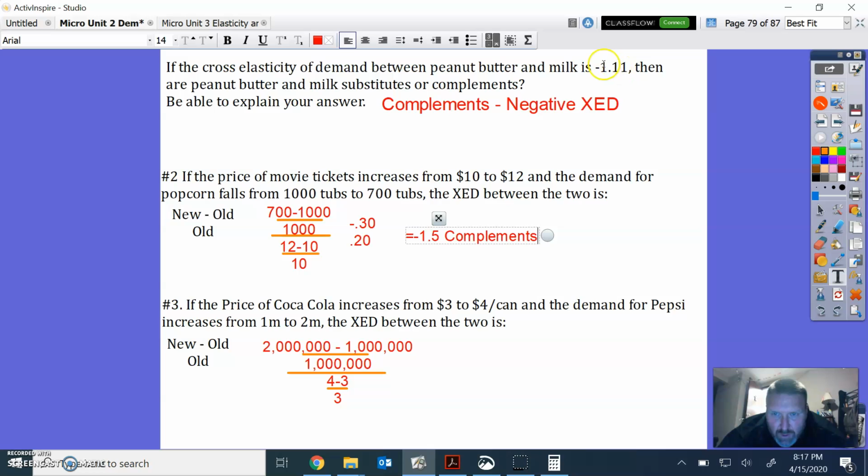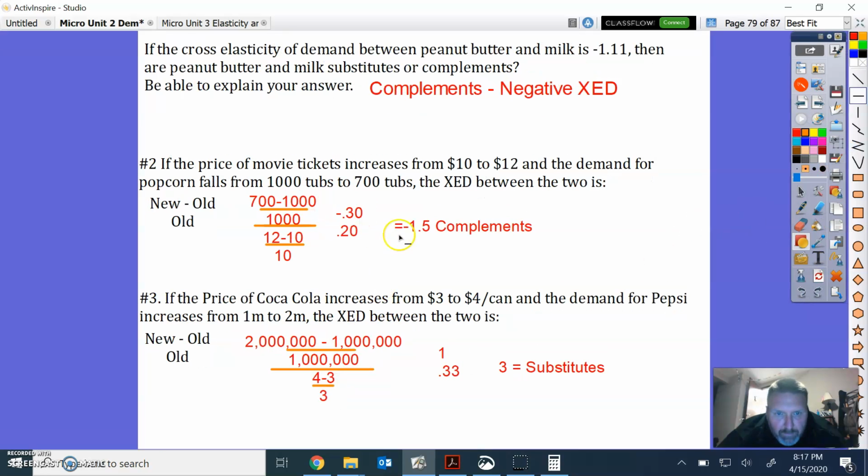This is closer to unit elastic. If I go down here, the difference between these two is 1, because 2 minus 1 is 1 over 1, right? It's 1 over what turns out to be 0.33, and whenever I divide those two, guys, what do I get? I get 3, but it's positive, so I know that a positive number means that those two are substitutes at that point, right? And hopefully you get to see where I was coming from in that realm, okay?